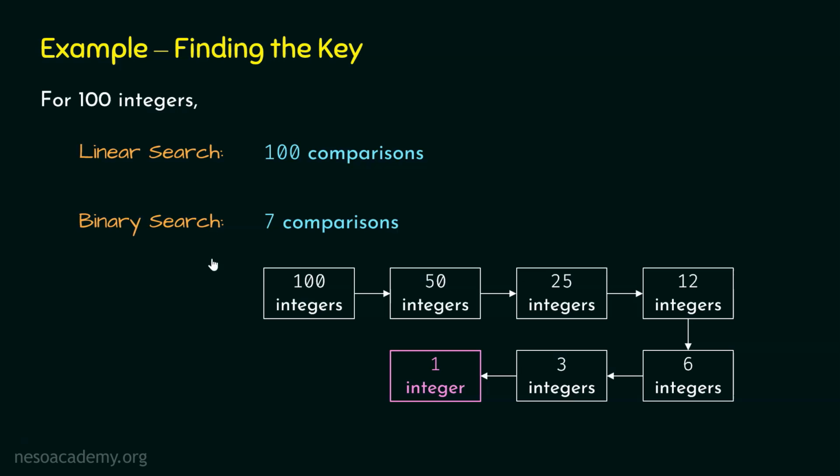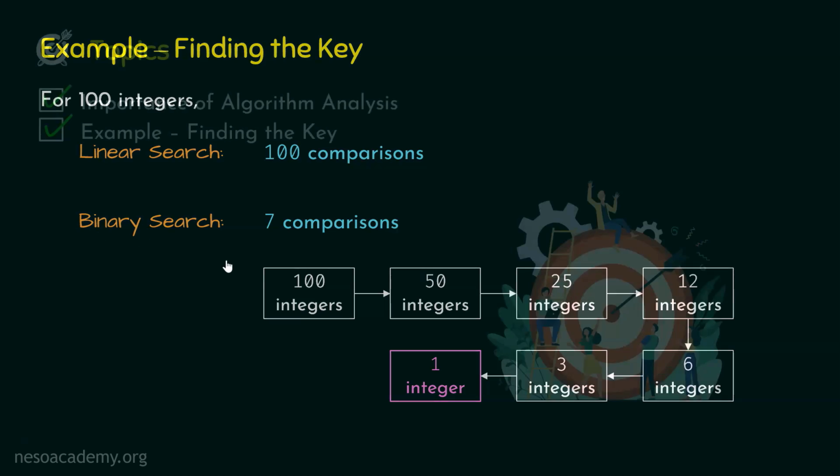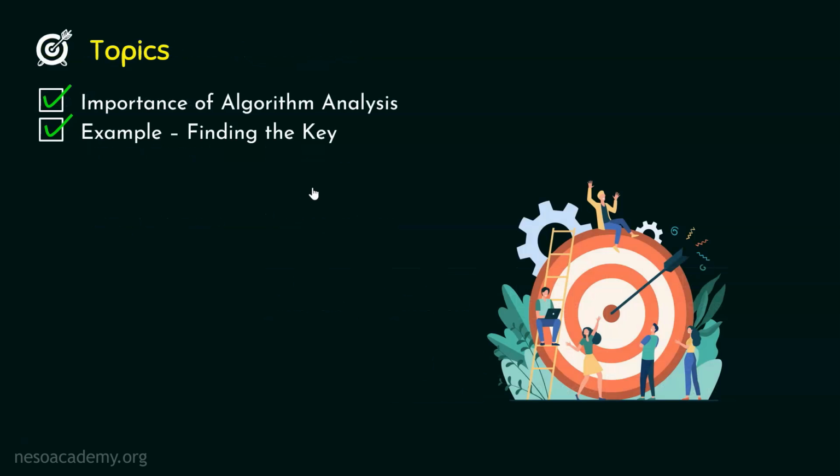I hope now the importance of algorithm analysis is clear. As I have mentioned, there are multiple algorithms to solve a problem. Here the problem is to find the key in a list, and the approaches or algorithms are linear search and binary search. We come to the conclusion that binary search is faster than linear search because it takes fewer comparisons. So we analyzed these 2 algorithms and concluded that one algorithm is better than the other. And this is what we want. We want the best algorithm to solve the problem. In order to find a specific key in a list, binary search is more efficient because it needs 7 comparisons, which is way fewer than the 100 comparisons needed for linear search. So with this, we understood the importance of algorithm analysis, and this means we are done with this lecture.